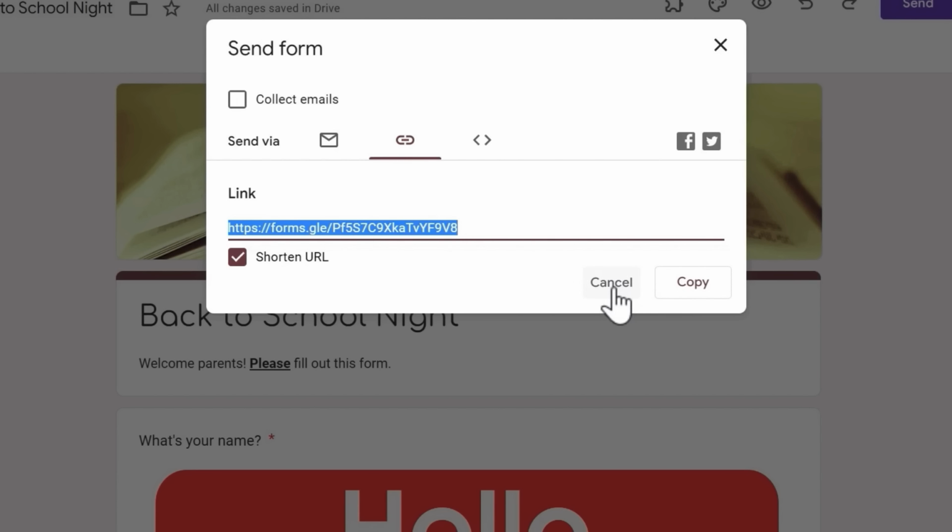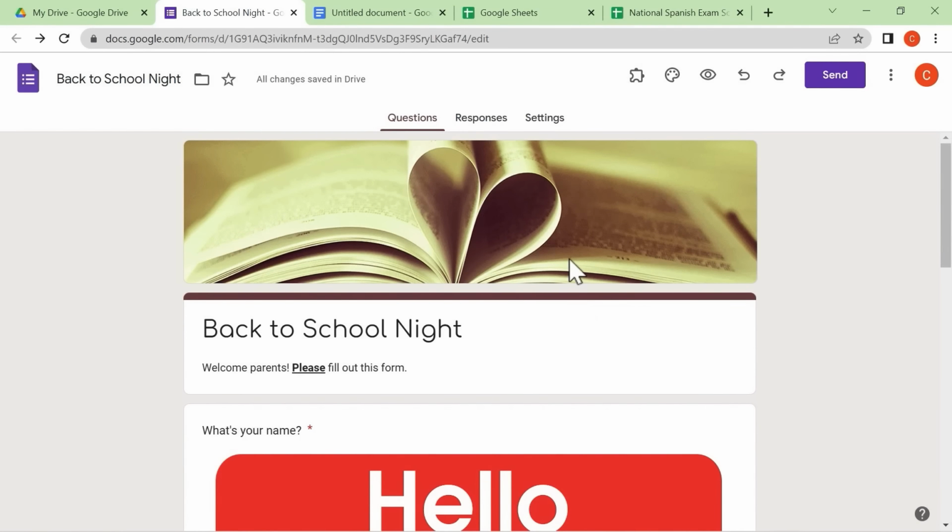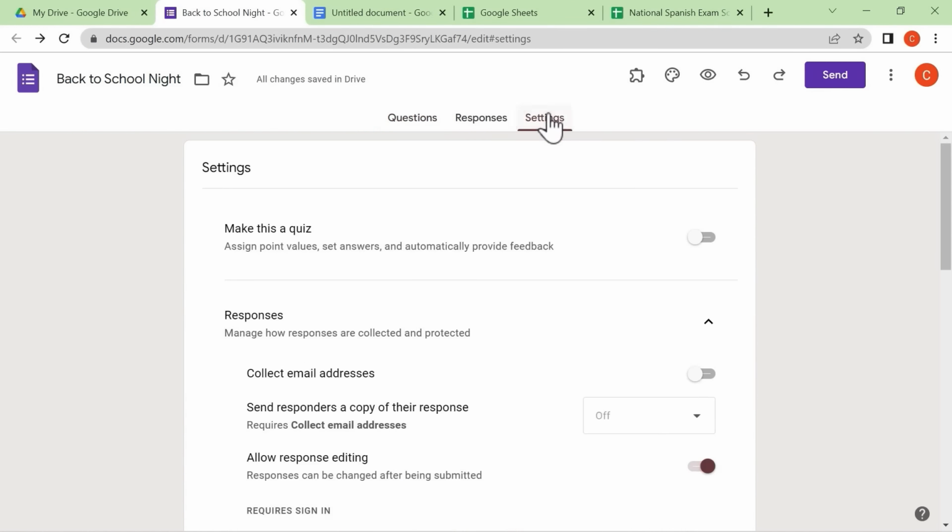You'll send out the form and people won't be able to access the form because they're not part of your organization. So if that happens, check your settings to make sure that it's set so that people outside of your organization can fill out the form. That's a really common problem that happens when using Google Forms, especially in a school setting and also sometimes in a business setting.